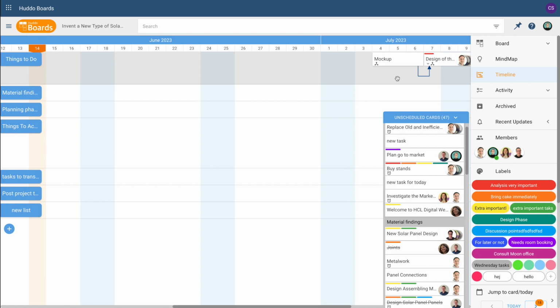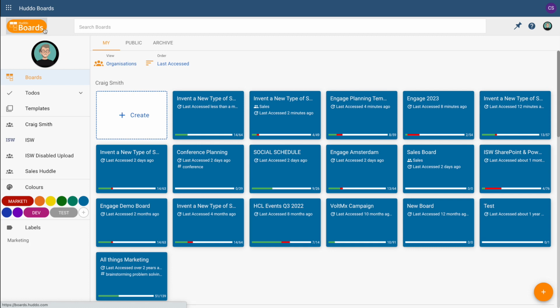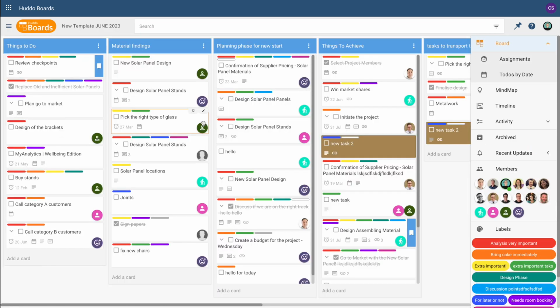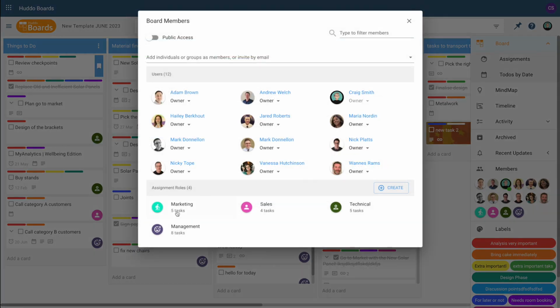And this brings me to our final and perhaps most complex new feature. And this is roles and rescheduling templates. So to do that, I'm going to go into my dashboards, into templates. Here, I've been playing around with this today. I'm going to go to my new template. You'll see here that I have some colored icons with little depictions, walking, a smiley face. These are roles. So I still have my members, but as I go into my template and click on members, you'll see that I have assignments of roles.